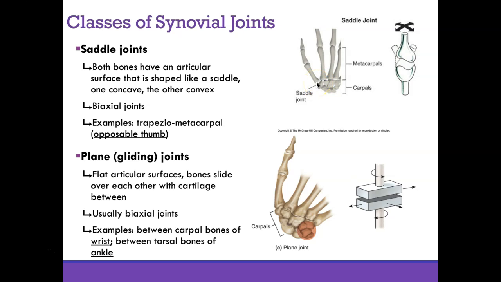We also have gliding joints, also known as plane joints, which is where you have flatter bones. This is a good example in the wrist and the ankle. These flatter bones slide past each other. They have some cartilage in between, so they don't slide too much and cause too much friction. So these are called plane joints because they have flat surfaces. The other ones are called saddle joints because they have saddle-shaped surfaces. So these joints are named based on the types of surfaces where the bones meet.